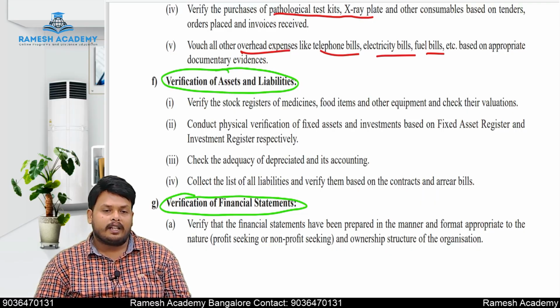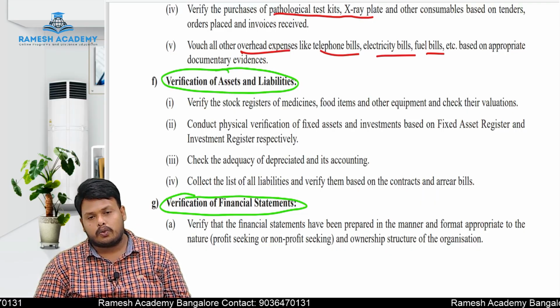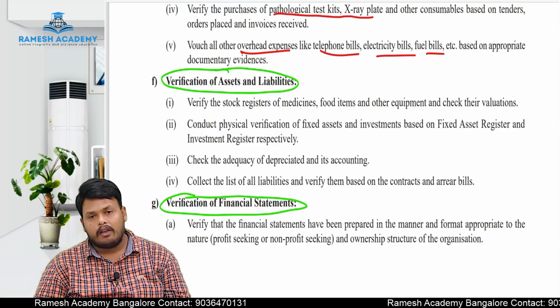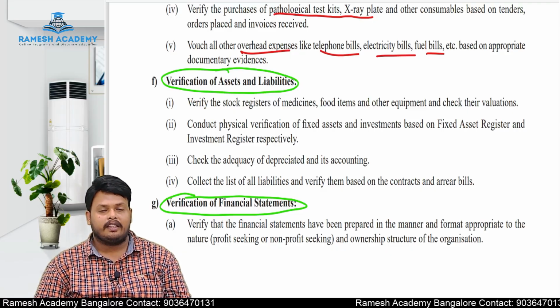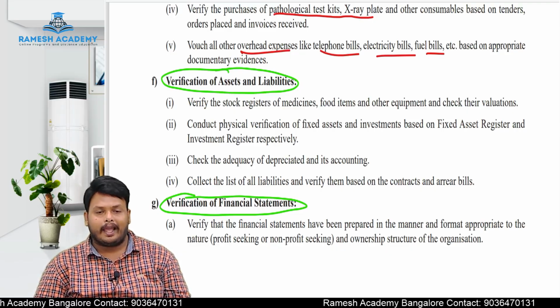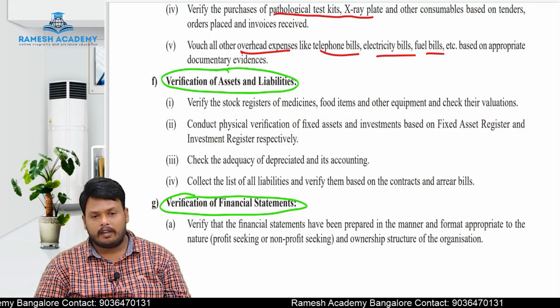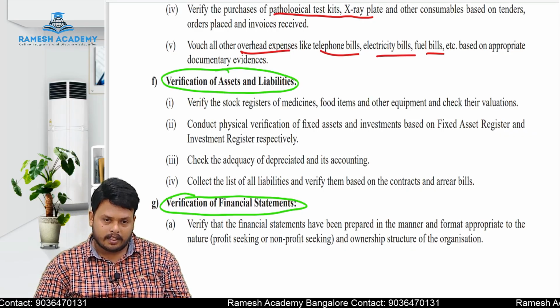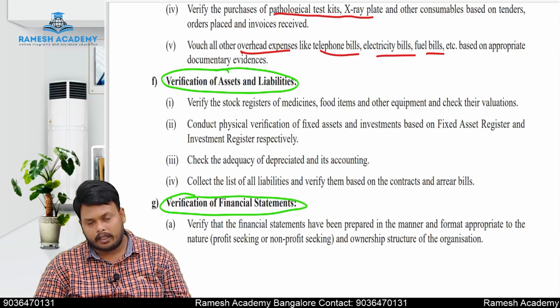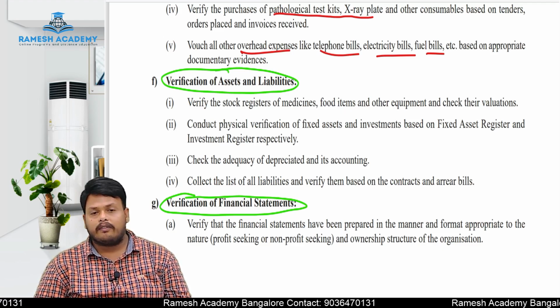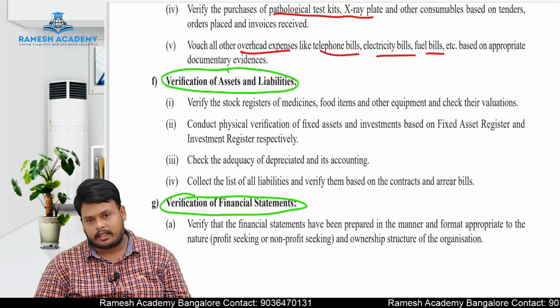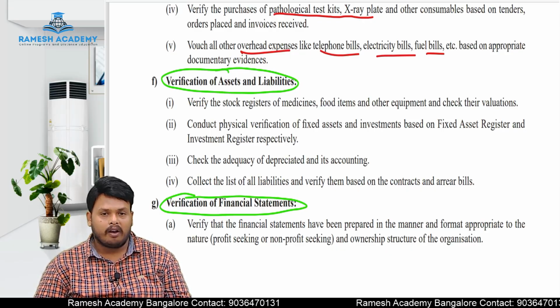So the auditor has to collect the fixed asset register, and physically verify all the assets, whether they are in physical existence or not. And the second thing, for all these assets recorded in the fixed asset register, the auditor has to verify whether they existed or not. If they existed, what rate of depreciation they are calculating and how they are charging the depreciation for these assets, that also should be verified by the auditor.